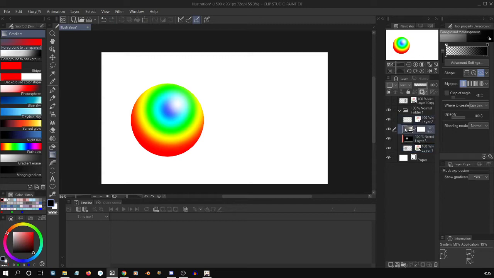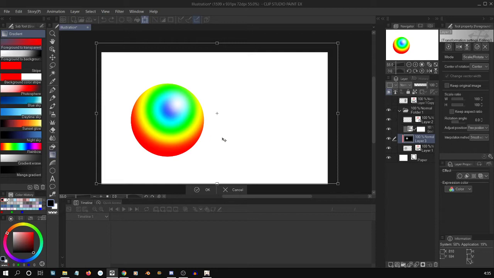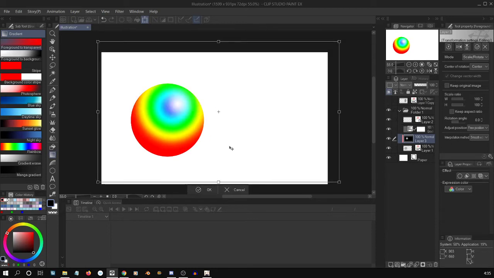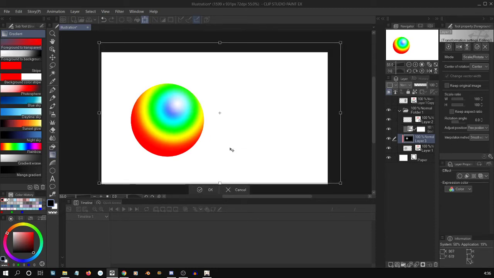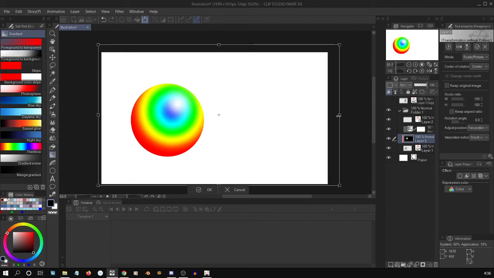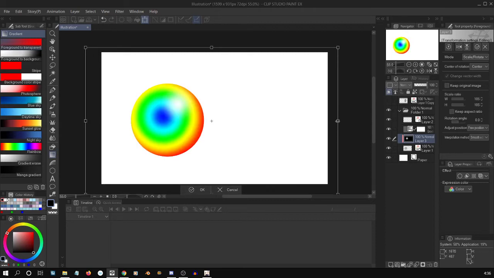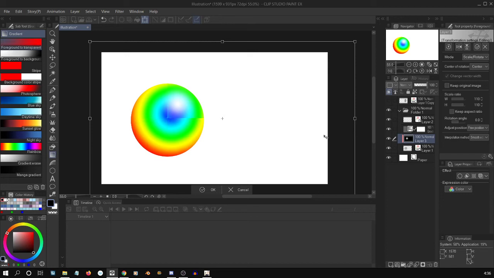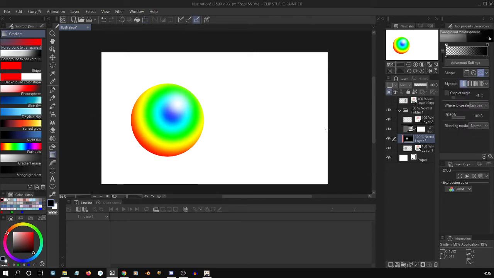This is something a bit unusual if you're not familiar with working with folders. But yeah, this is something that happens when you move your layers into folders.